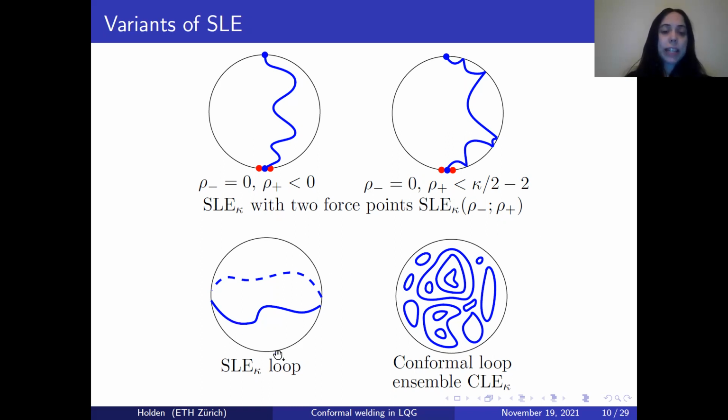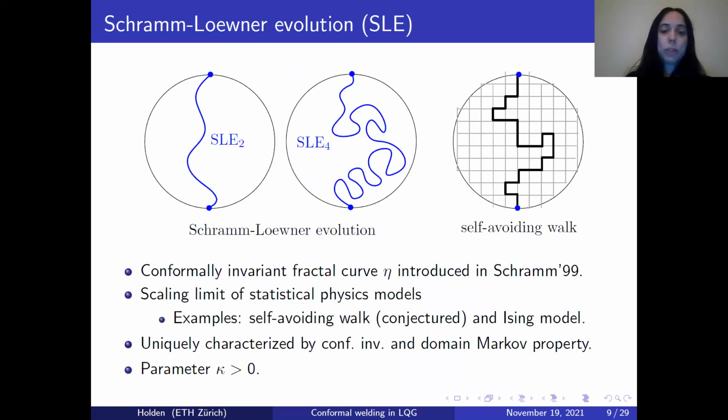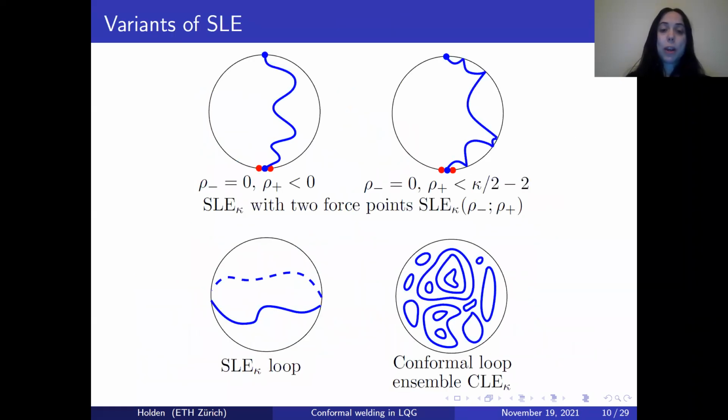So next we have the SLE loop. This is a variant of SLE which is far less studied than the chordal SLE. It has been constructed for kappa between 0 and 8, and it was actually constructed for this full range only about 5 years ago. The SLE kappa loop is conjectured to be uniquely characterized by some axioms which are of a somewhat similar flavor as what you can see in this 3rd bullet point. But uniqueness is actually still an open problem.